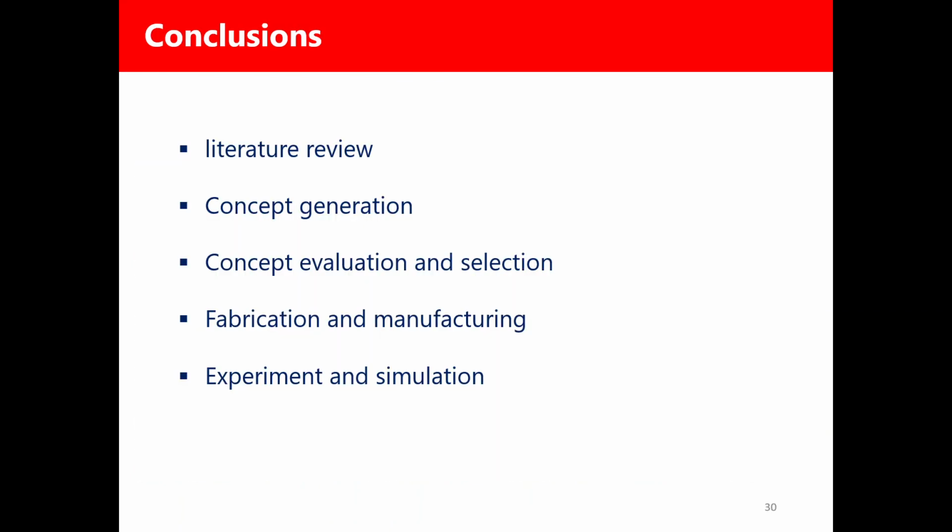In conclusion, we showed you different types of waste heat recovery technologies through the literature review. Also, we developed statistical data about the waste heat from car exhaust in Oman, where we found that there is an increase of waste heat from 2020 to 2021 by 3 gigawatts. Then we generated 5 concepts and evaluated them through different evaluation methods. After that, we manufactured the selected concept, and then we conducted the experiment and recorded the results.